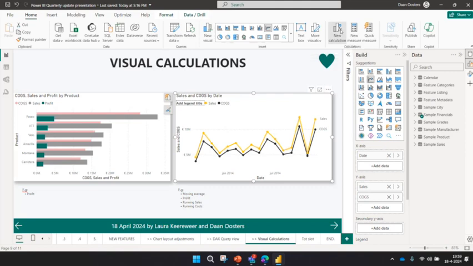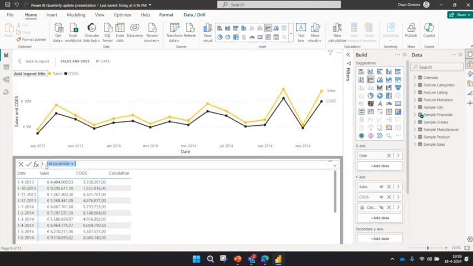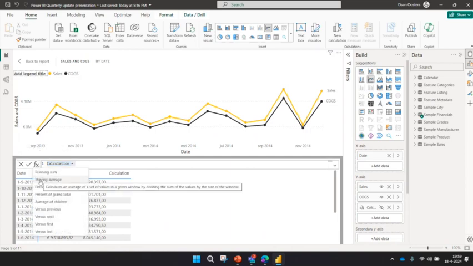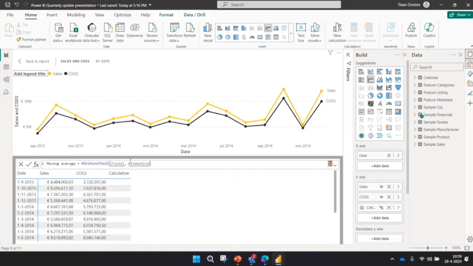So we go over here. What we can actually do is calculate a moving average. Well, I don't, Power BI does. Yes. So you just punch in the moving average, and it says, okay, give me a field name. So let's say I do it for sales.